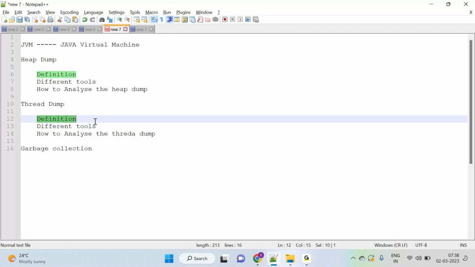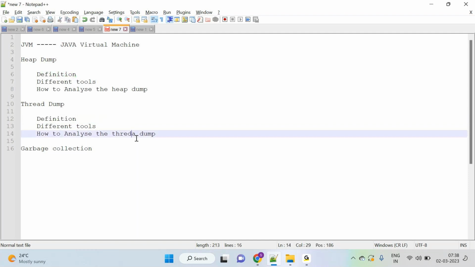I mean, if your application is having a problem, at that time you take a snapshot of the threads to identify the problem related to threads. So we are going to see the definition part, then the different tools that are available to capture the thread dump, and then how to analyze the thread dump. That also we are going to discuss.